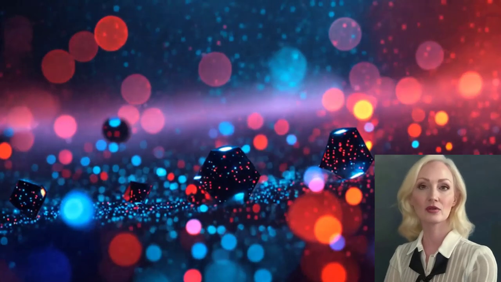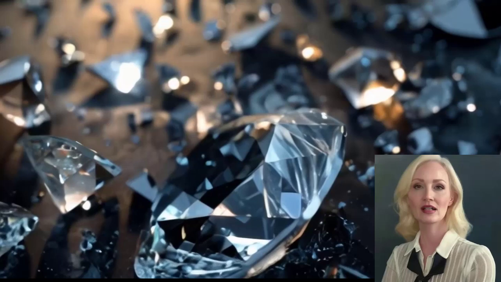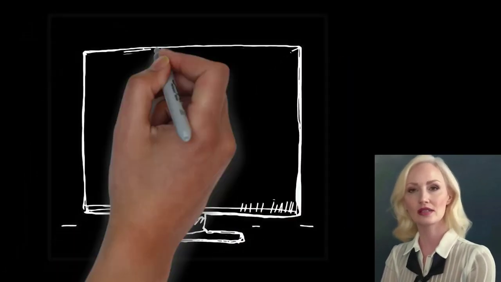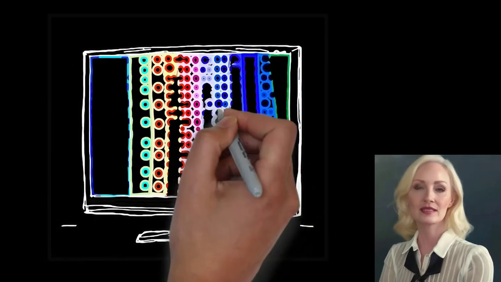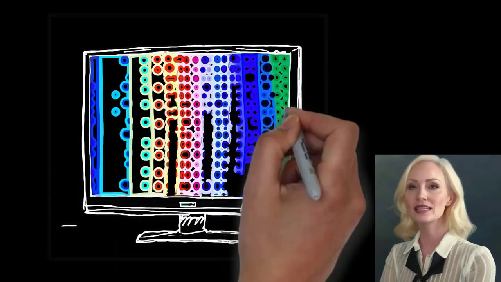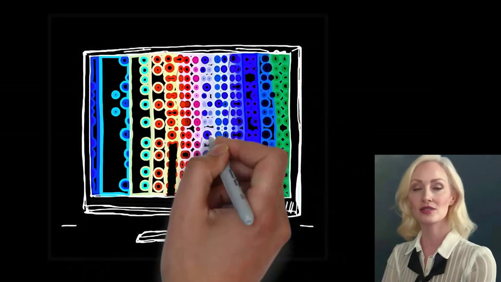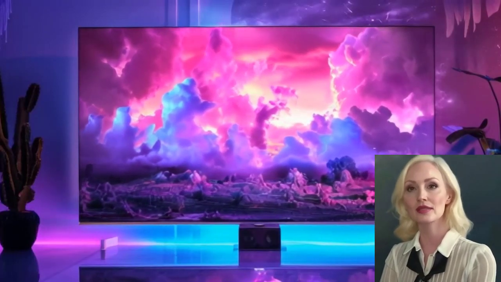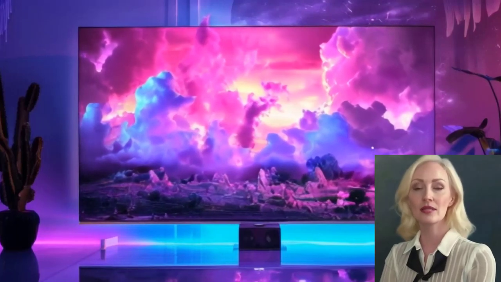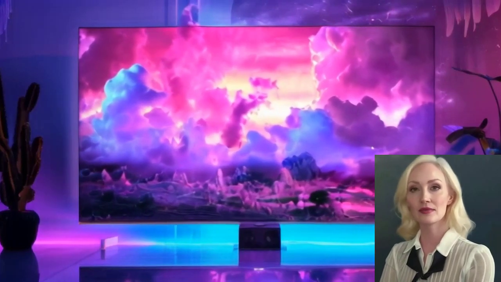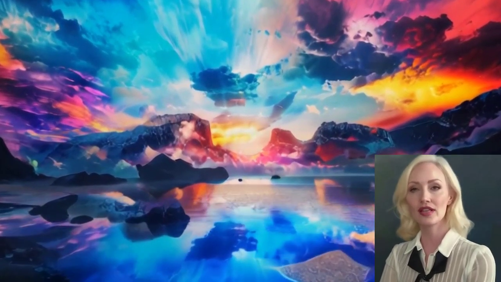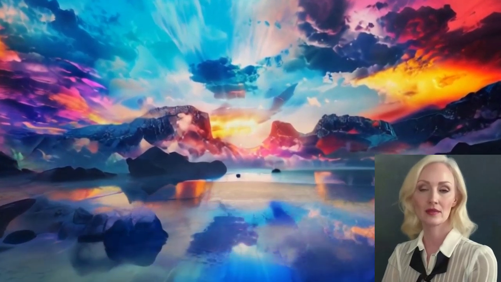Quantum confinement in nanotechnology can be seen in various practical applications. One notable example is quantum dots, which are used in LED displays and TVs. These tiny semiconductor particles, when confined to a nanoscale size, emit different colors of light depending on their size. Smaller quantum dots emit blue light, while larger ones emit red light. This size-dependent behavior is due to quantum confinement, which affects the energy levels of the electrons inside the dots.